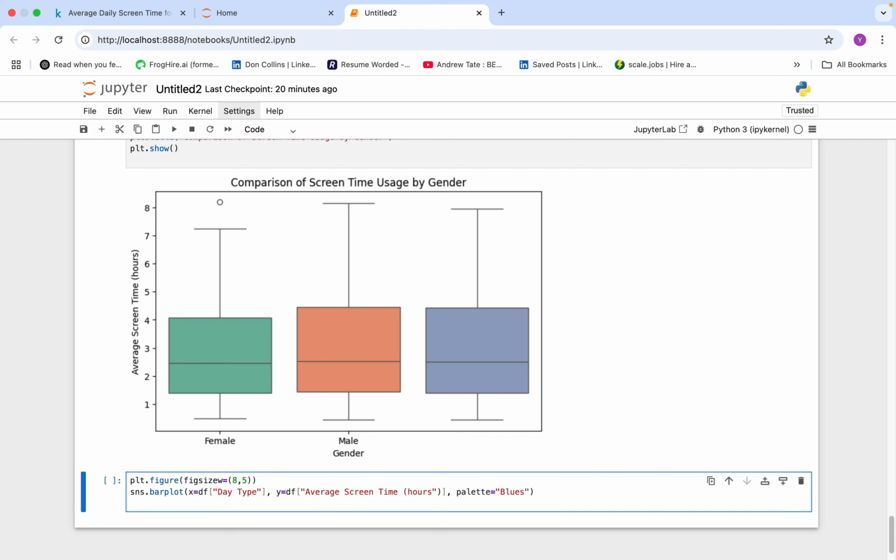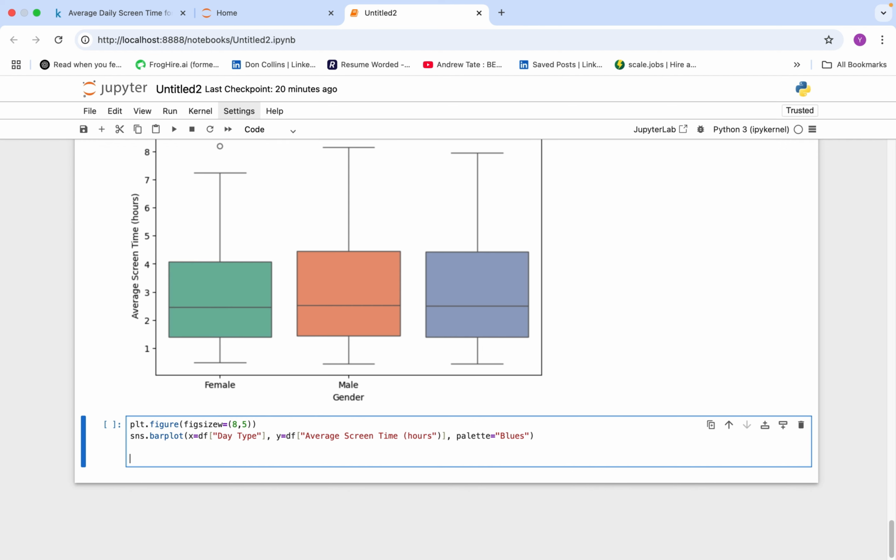We can also adjust our labels. For that we add plt.xticks with 0 and 1.